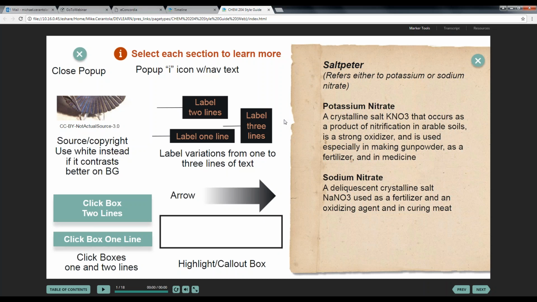If you have a label that goes across 3 lines, we have a set size already, so you don't copy, paste and resize, and there ends up being, let's say, a different height for all of them. We establish how the arrows will look, how our interactive click boxes will look, and our sources and everything that can't be in a master. Because in essence, if we did put this in a master, you would end up having 50 to 100 different page types for all the varying ways you can set up a page. This way, it leaves the amount of pages to a minimum, and it allows you to reuse elements that you know will be reused throughout the whole course.